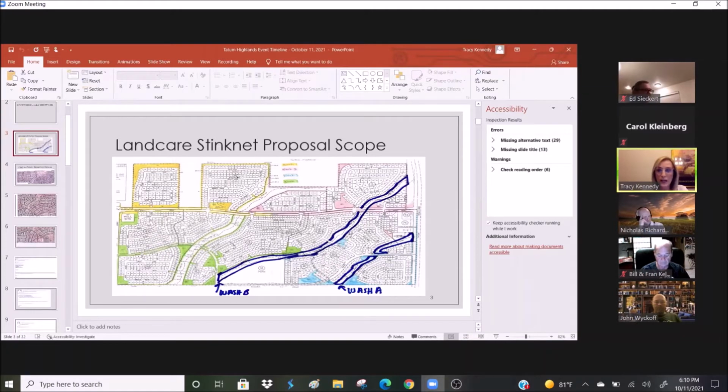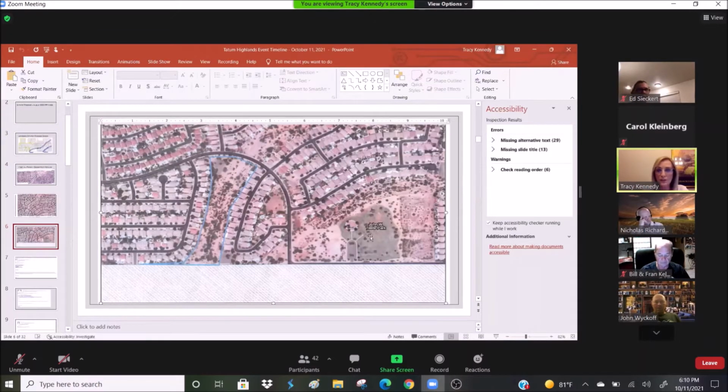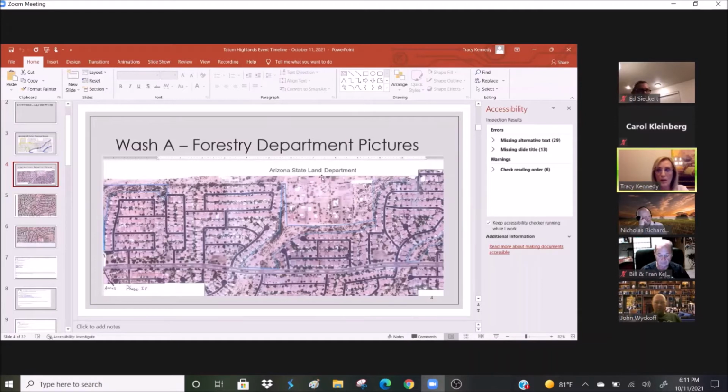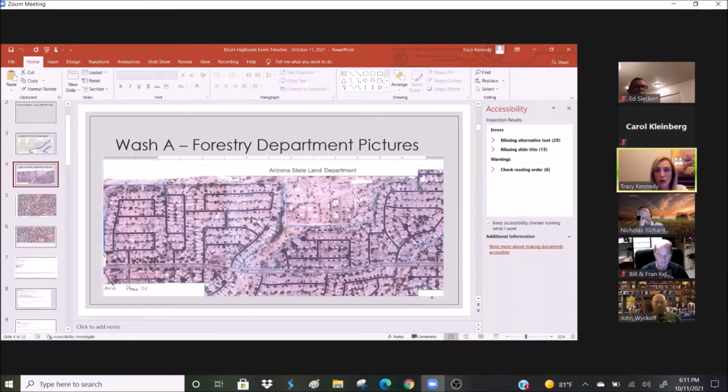What this shows is Wash A and Wash B, like we saw in the proposal. And then these are the 2 legs of Wash C; this is John Teets Park, and this is the next leg. And then this is the piece that was missing from the proposal. Why this is important is it includes this northwest section of the community. And why I decided to use this particular document is that it also includes a little more detail about what exactly needs to be cleared.